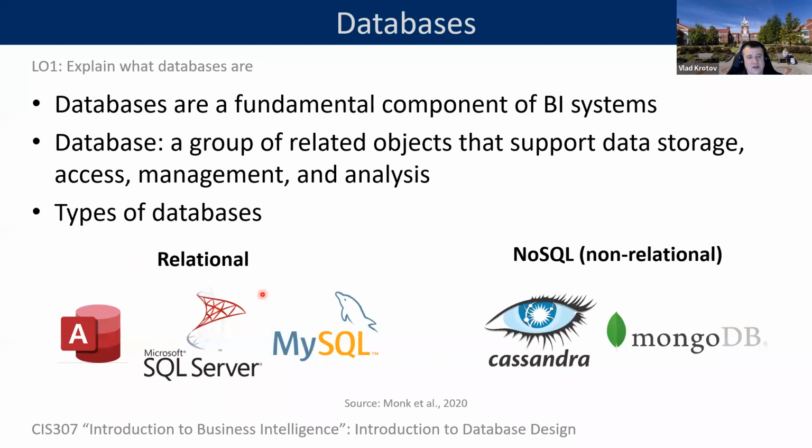Now, why are those databases called relational? Because of the fundamental aspect of their design. Relational databases are usually designed by specifying tables where you store data and also relationships among those tables. So a relational database can be viewed at the architectural level as a collection of tables linked together through certain relationships. And we're going to talk about how those relationships are implemented in detail for the last couple of weeks, but that's what it is.